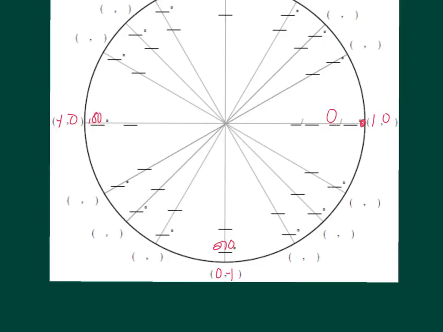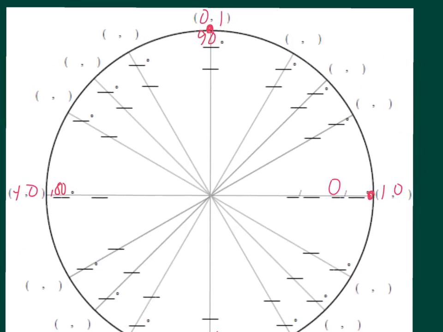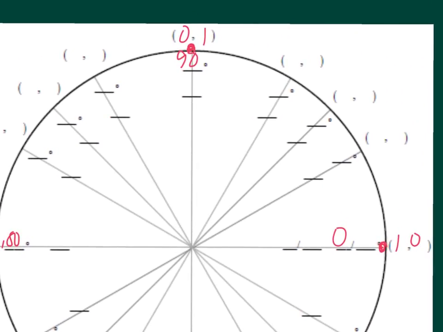Now what we're going to analyze is the first quadrant, because that's actually going to help me find the rest of the quadrants. So what I want to find is this point, and this point. And we're actually going to use certain degree measurements here. The first special degree measurement is going to be 30 degrees. Then the next measurement is 45 degrees, and the next would be 60 degrees. These are 3 common angles that are used in the unit circle and that you will be seeing in trig.